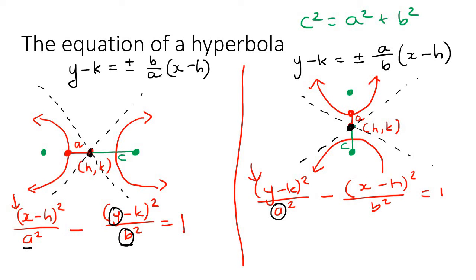So it's always the y's letter first, over the x letter. So it's the y letter over the x letter. Okay? So here I chose the y first, which was b. Here I chose the y first, which was a. Those are the basics that we need to know. Now let's go do some examples.